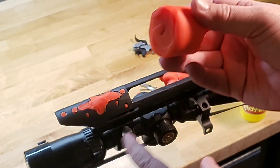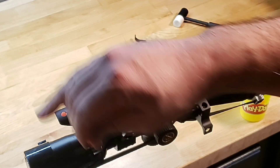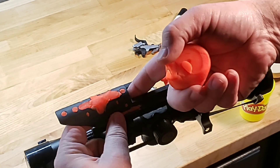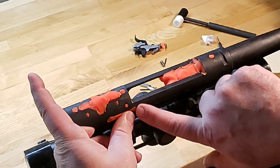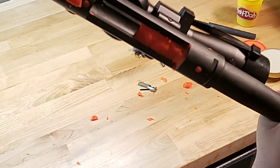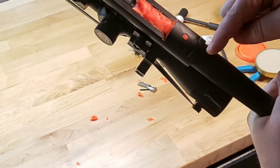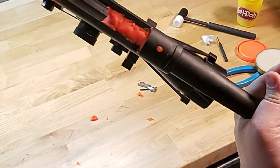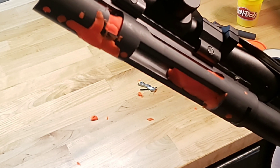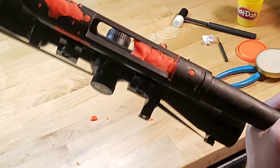One spot that I found — I forgot — was right here. We're only putting a little bit right back here in the very back, but I just want to cover all this stuff to make sure we don't have any problems. That looks pretty good. I'm going to be bedding this little area back here and this little area right up here to about an inch forward of this. I've got plenty of release agent in case it squeezes out and goes into some different areas. So yeah, that looks pretty good. We'll get started on the stock next.